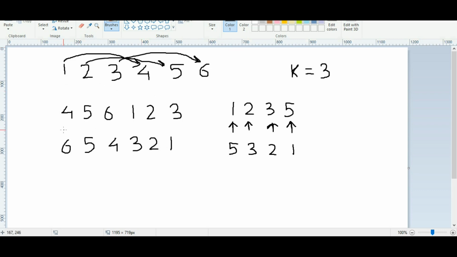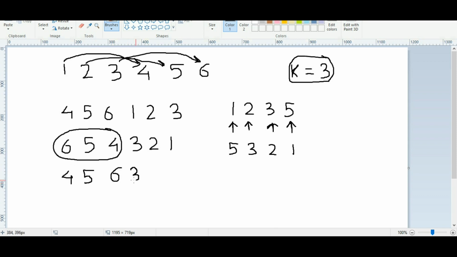Now what we can see is our k was 3, right? So we can simply reverse the first 3 elements. After reversing these 3, we will get 4 5 6, and these other 3 will stay as they are.